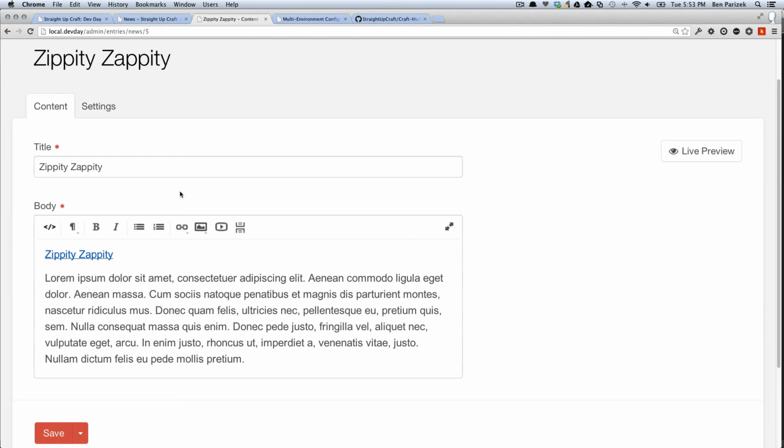And then what else to say here? We could speak to the actual process of moving between environments. The simplest form is just FTPing your files up to a new location. A more advanced form might be that you've got all of your files in a Git repository and you're pushing them to a repository service like Beanstalk or GitHub and using a deployment service to push those files out to your server.